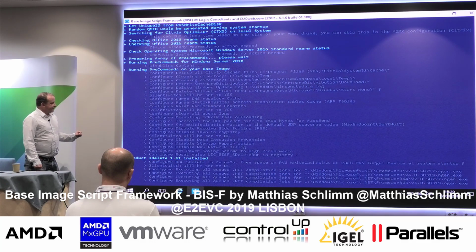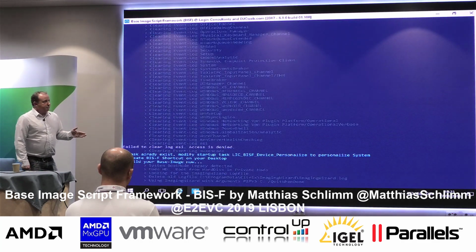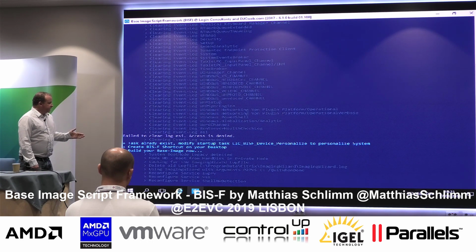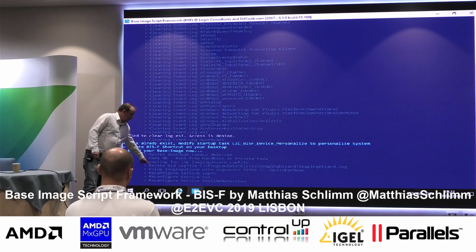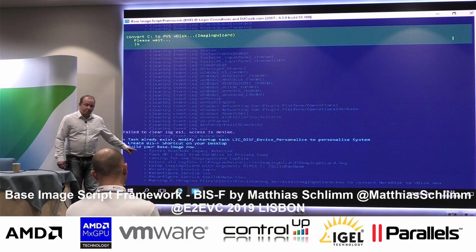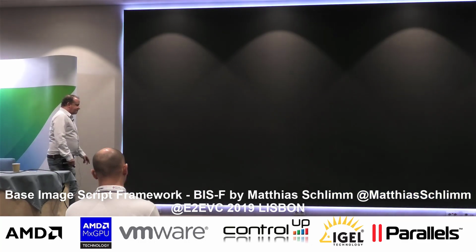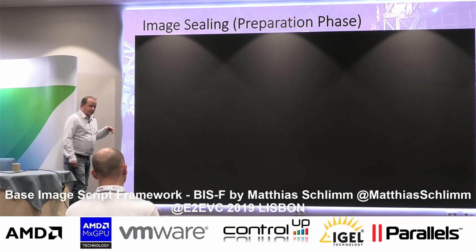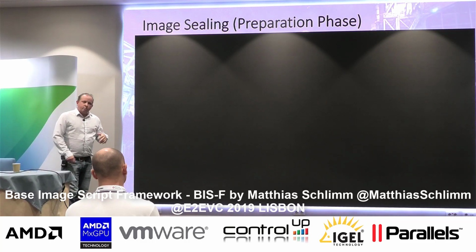So in one of the next slides, you also see the conversion from the C drive into the PVS vDisk, and that's all. You also see here the two services, like the Volume Shadow Copy service, that would be started if they were stopped before. These two services are absolutely necessary to run the PVS conversion. So at the end, the image would shut down and you can use it in your PVS.